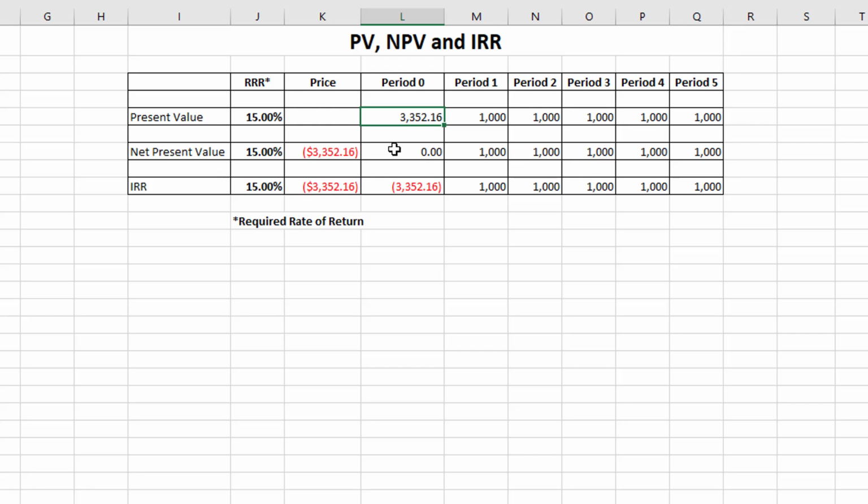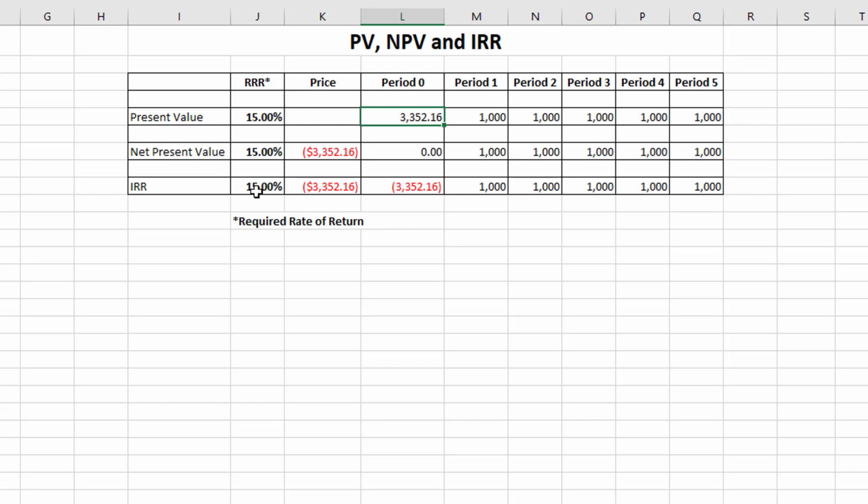The next one here is the internal rate of return. What this is showing is simply that return which equates this future stream of income, this $1,000 per year over a 5-year period, back to my initial investment. And so what this in essence is doing is it's equated this stream of payments to that outflow initially to come up with the rate of return on this. Since I have paid exactly the value of that income stream discounted at 15%, well, my internal rate of return must be 15%.